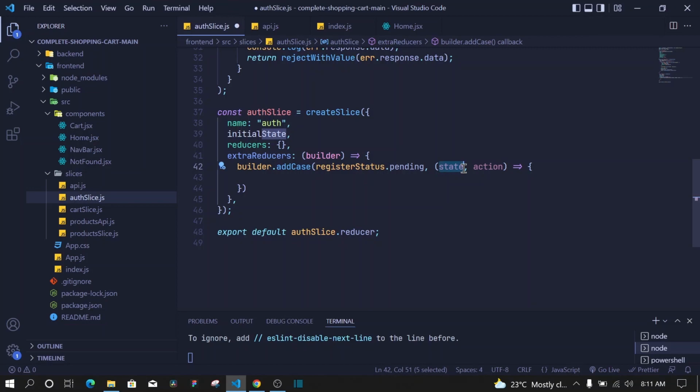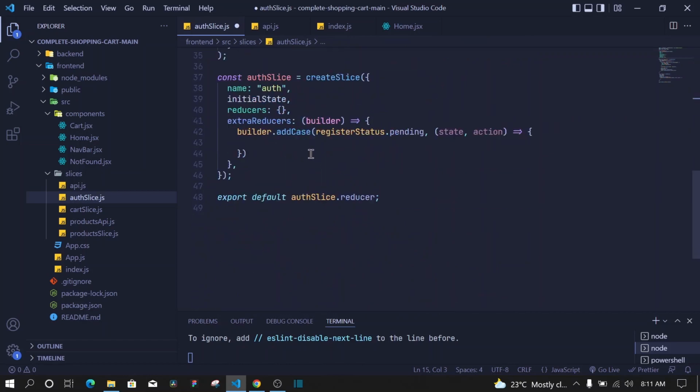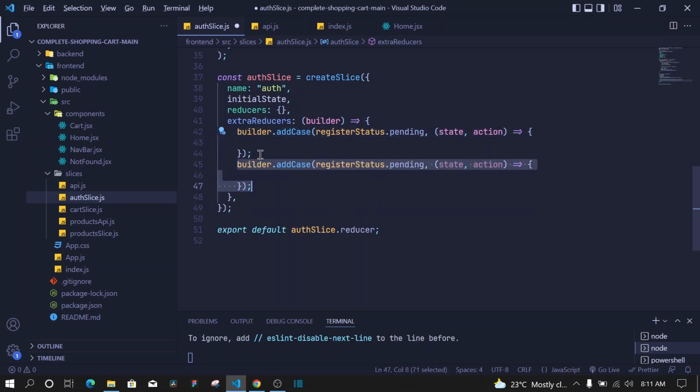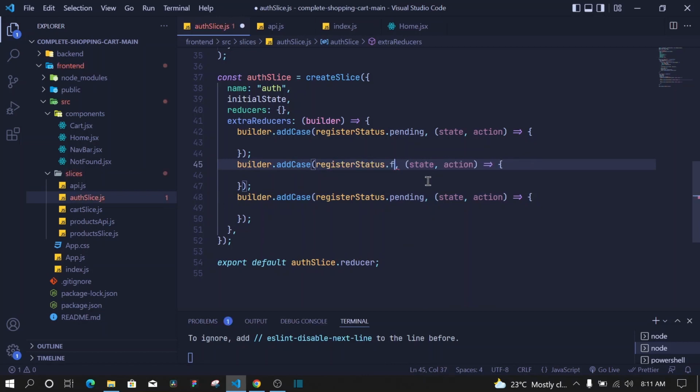And for the state, we can just update this state right here. It has access to this initial state. Cool. We can terminate this with a semicolon. Now we can duplicate it two more times. We will have register status .fulfilled, and then we will have rejected.